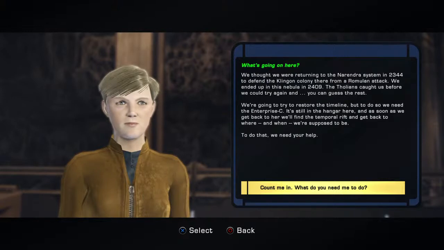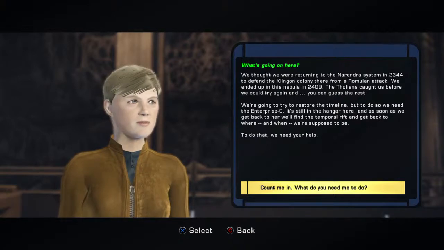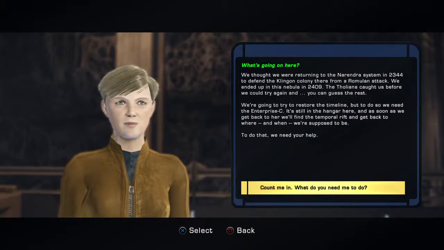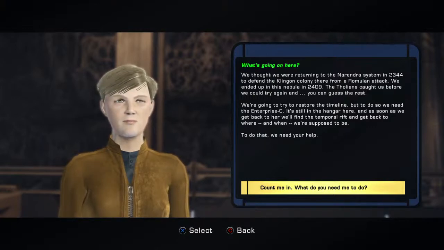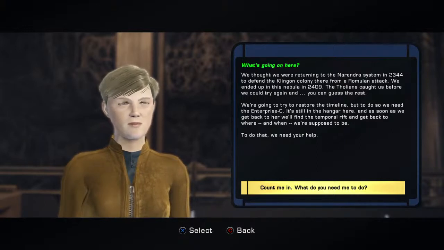We thought we were returning to the Narendra system in 2344 to defend the Klingon colony there from a Romulan attack. We ended up in this nebula in 2409. The Tholians caught us before we could try again, and you can guess the rest. We're going to try to restore the timeline, but to do so, we need the Enterprise C. It's still in the hangar here, and as soon as we get back to her, we'll find the temporal rift and get back to where and when we're supposed to be.